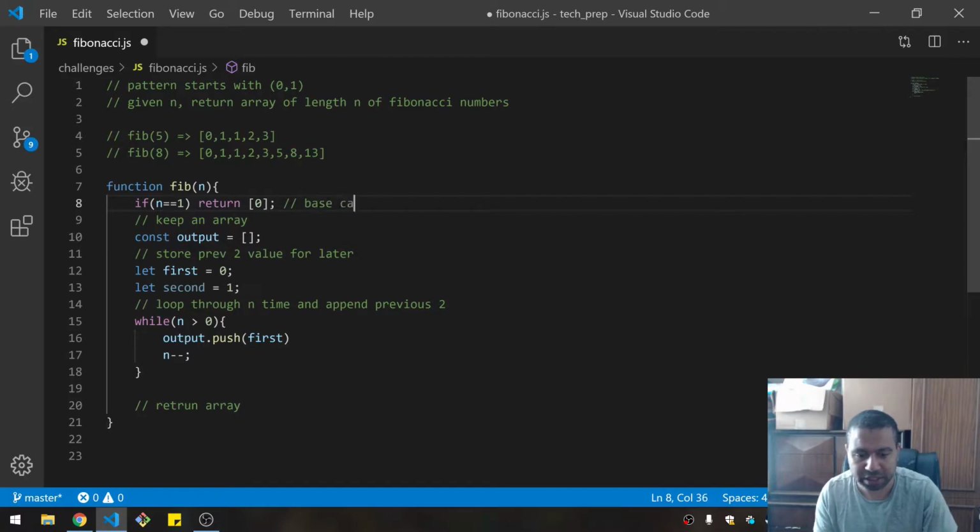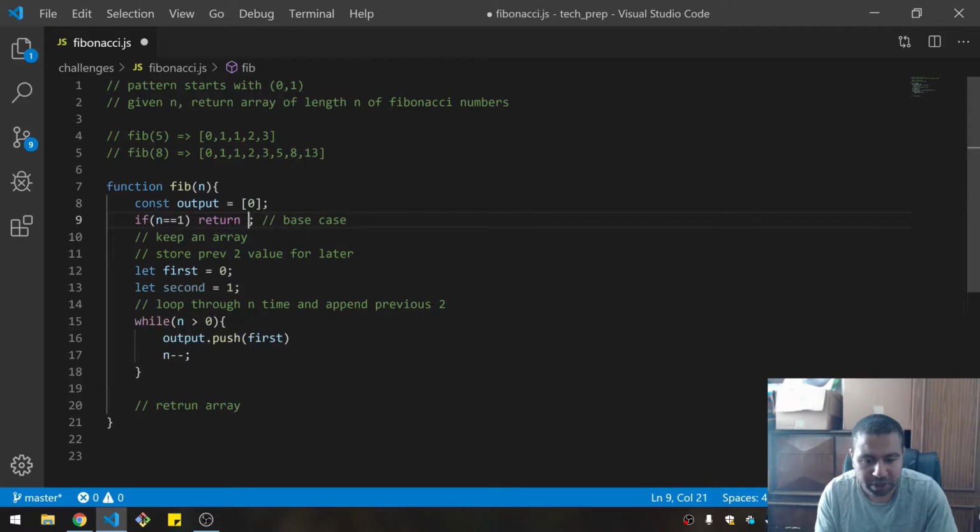So I discovered that base case, which is fine. Any other situation though, you already have n being 2. That means you push. Oh, in that case, you need to have this here. So you need to have a starting position. Okay, that makes sense. And I'm just going to return output.